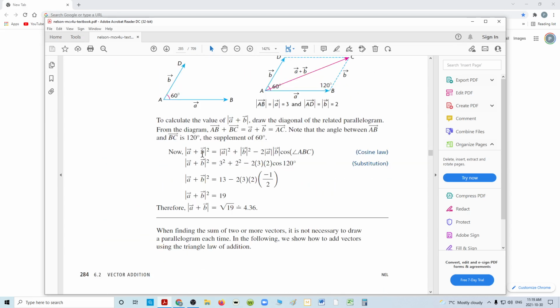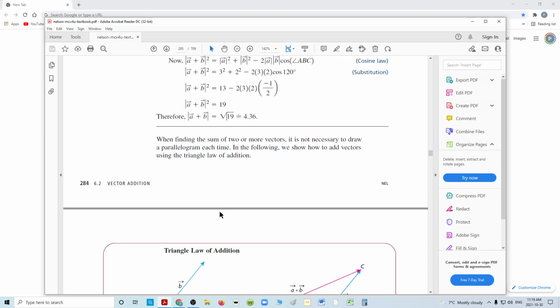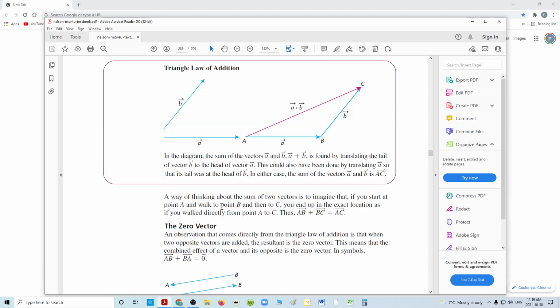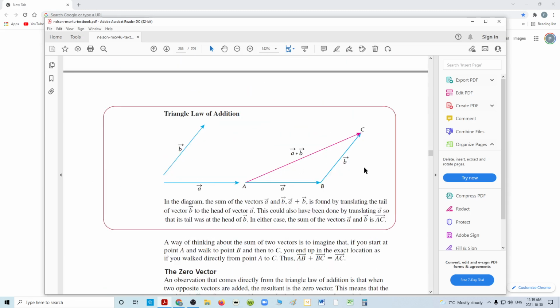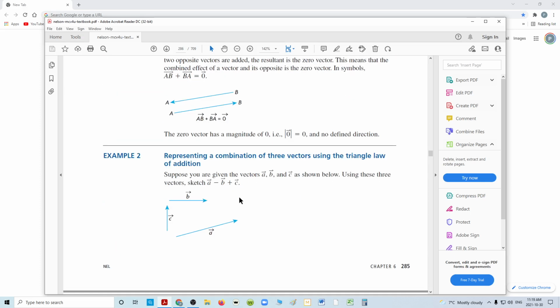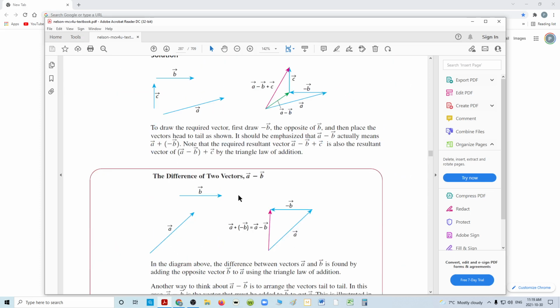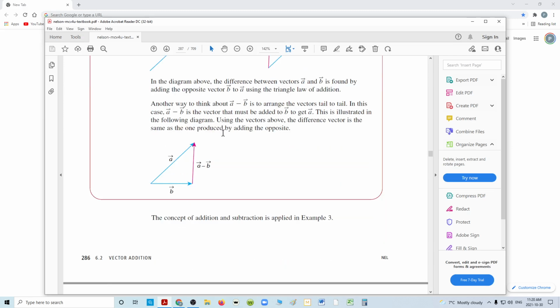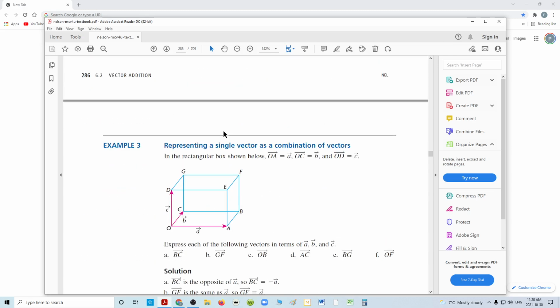This is the cosine law and how you come up with the conclusion of a distance of a line, and that you can essentially figure out angles if you're given enough information. They're always going to give you enough information. And the difference one, where you subtract two vectors, you just make one vector go the opposite direction but have the same magnitude. We'll go over that as well.